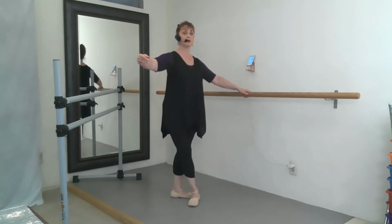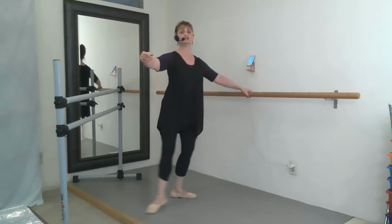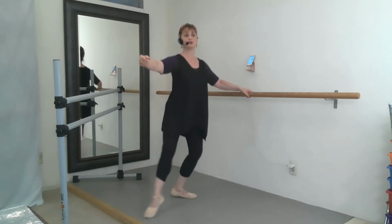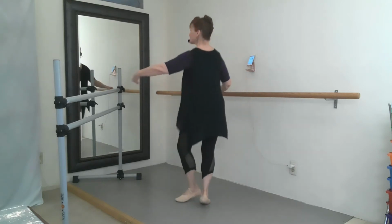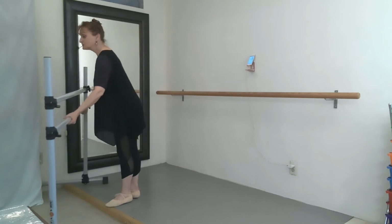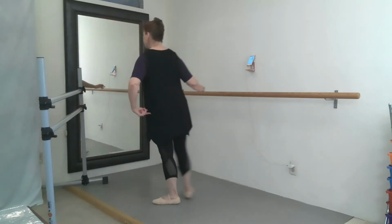One, two, three, four. Repeat. Five, six, but a double this time. Single with plie, single, double fondu. Same thing to the side. You change plie, you change double right up, and we're going to start the second side, okay? So I'm going to start with my back to you.